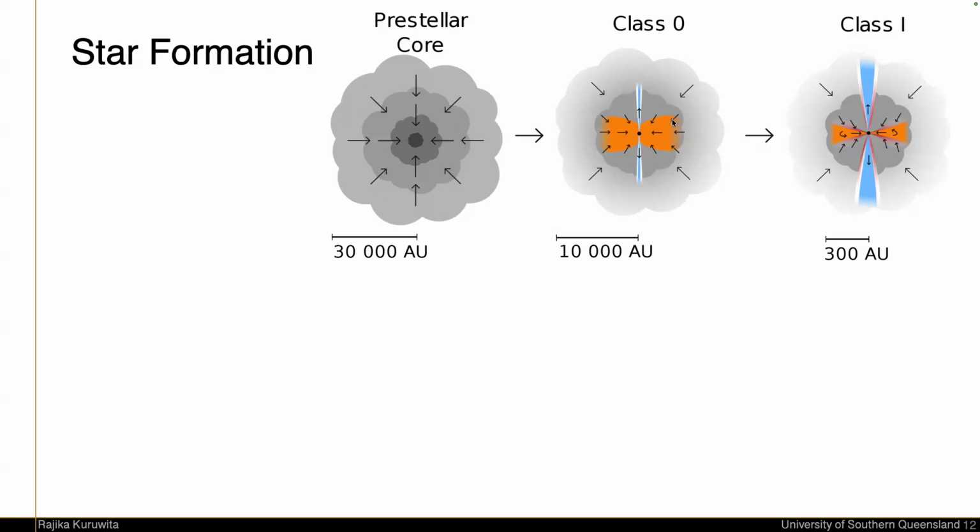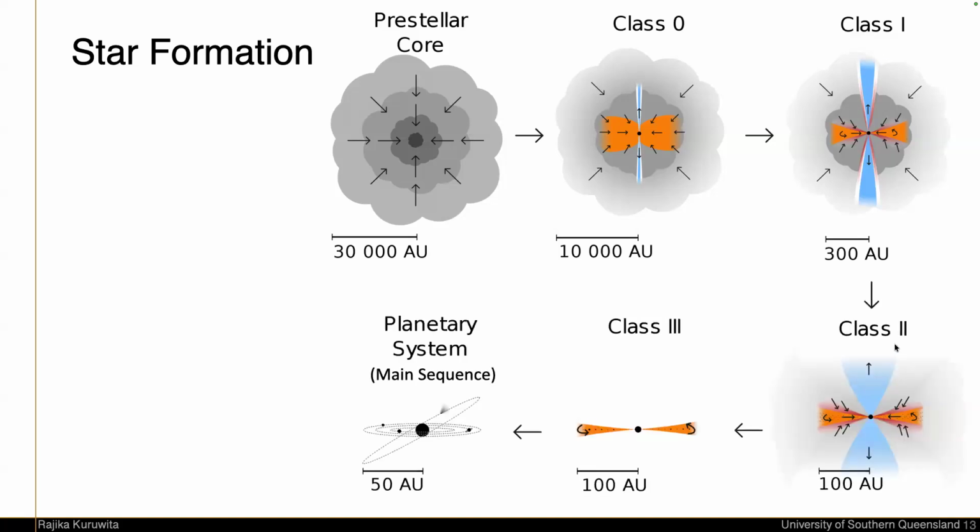And as it's collapsing, it's also rotating. Because of magnetic fields, we start to get these jets occurring, and we have this protostellar disk. As it continues to evolve, the envelope is all accreted, and we're left with more of a disk. The cavities are opening, and then eventually the disk starts to dissipate, and you get this debris disk, and you get planetary systems. And this is a really nice picture of star formation.